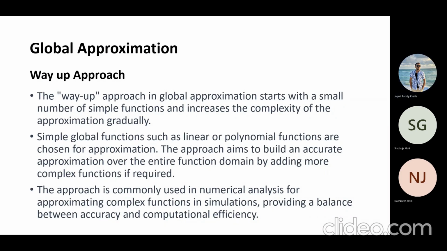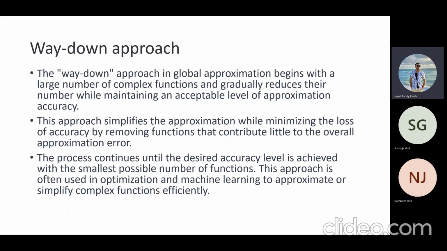So the way up approach in global approximation starts with a small number of simple functions and increases the complexity of the approximation gradually. Simple global functions such as linear or polynomial functions are chosen for approximation. The approach aims to build an accurate approximation over the entire function domain by adding more complex functions if required. The approach is commonly used in numerical analysis for approximating complex functions in simulations, finding a balance between accuracy and computational efficiency.